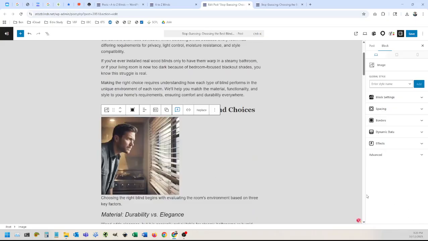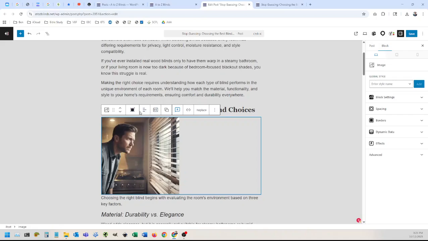Okay. Now it's leaving this big empty gap over here, and I don't like that, of course. So what we like to do is usually float it to the left or float it to the right. Right now it's not floating at all. It's just inline, or it's block level styling.